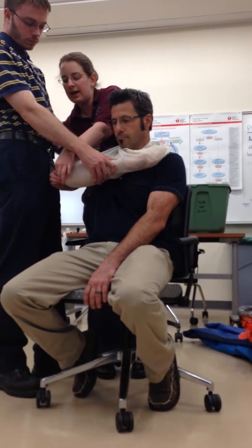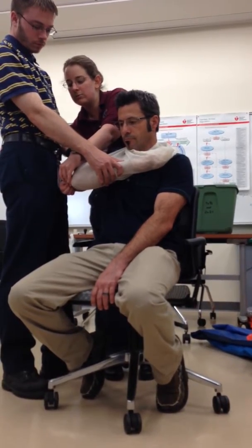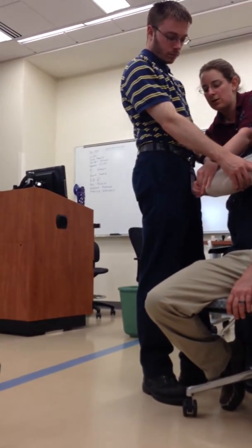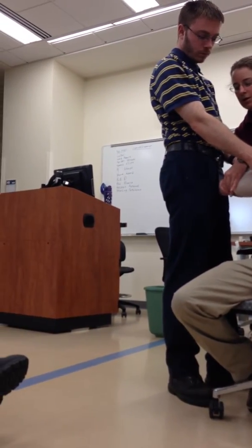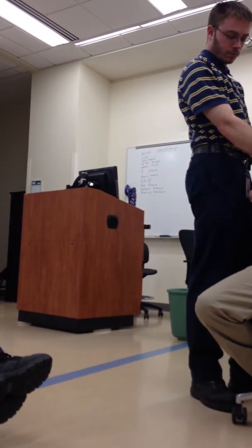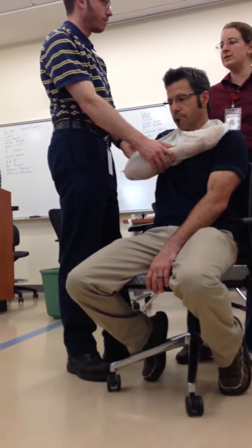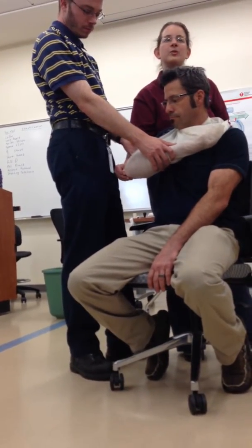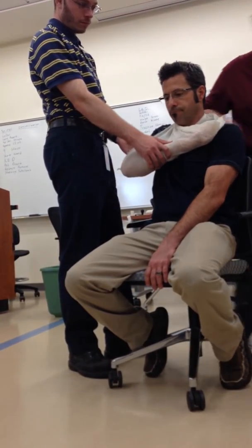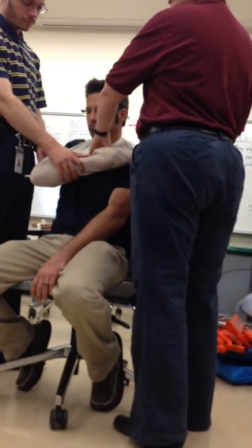Some of you may like to tie this first because it creates a little cradle for the elbow. Looks like a hammock. Those safety pins that come with the cravats, they always sell them with safety pins. They're technically for pinning this up, but you don't really want to use them because if they come undone, they're going to poke the patient, etc. And so after you've done this, you're going to reassess, make sure he has a pulse.